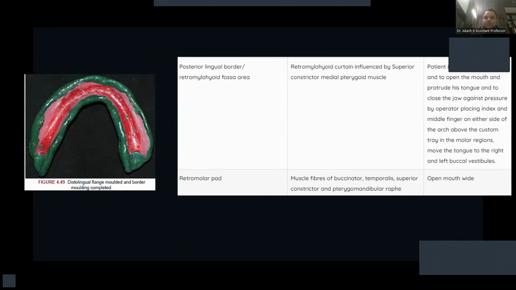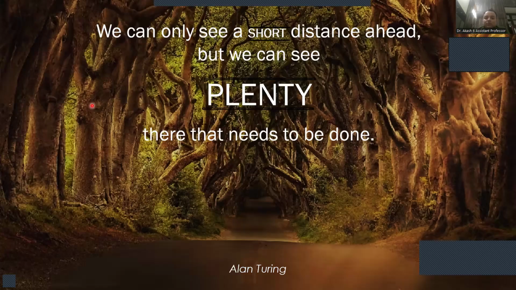So this part should be recorded in a very fine way. It should be an ideal reverse S form, and that is the ideal form of the mandibular border molding. So it is important to record the mandibular border in a reverse S form from the alveolingual sulcus area to get adequate stability in the denture.